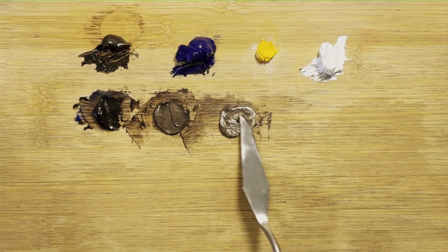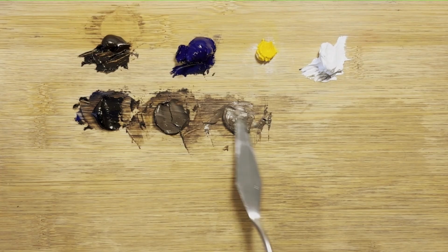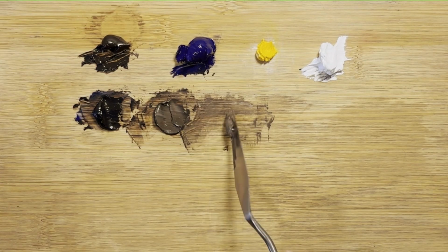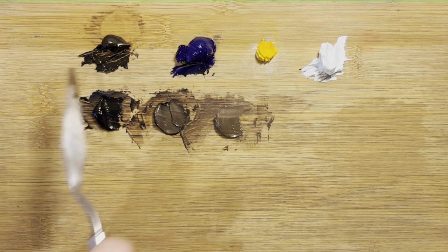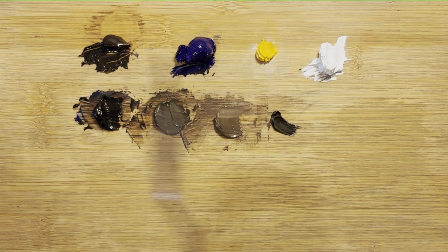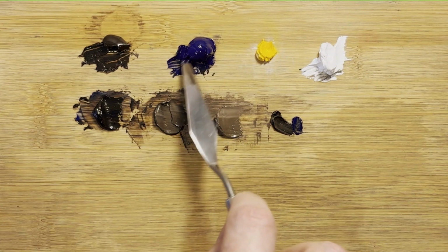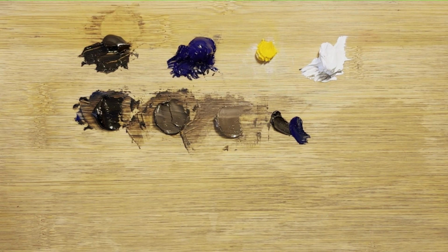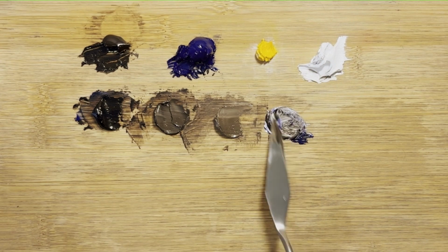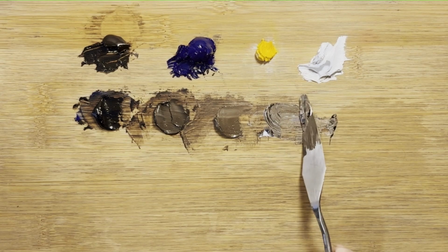A bit of burnt umber because I want to keep the hue. Yep, that's fine. And last one, just on the far right will be too much. A lot more titanium white. Let's go for this much. That's probably a bit too much, but we'll see. Not bad, not bad.